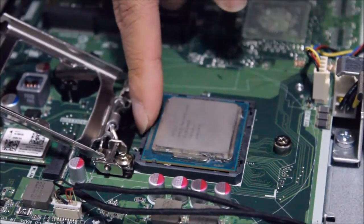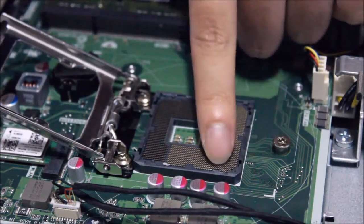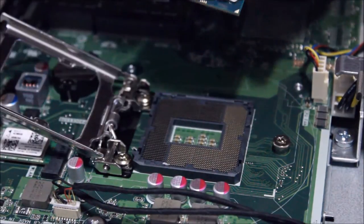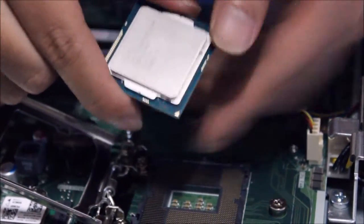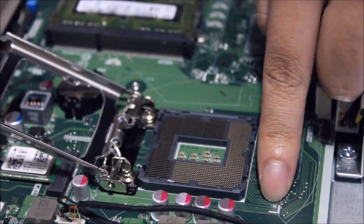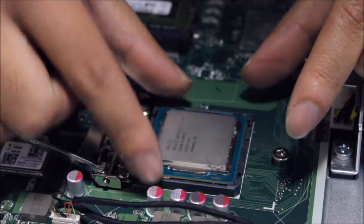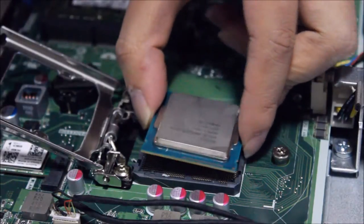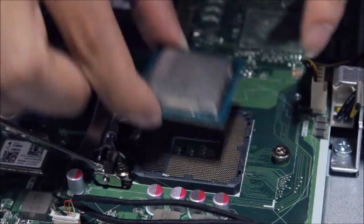So I'm going to remove it again to show you how to do it. Try not to touch the golden pins, as bending one pin can affect your computer performance. So the golden triangle on the bottom matches this corner shape, so it tells you where the golden triangle needs to face. The CPU does not go in if you put it in wrongly. I'm just going to show you now, when I put it in wrongly, it does not fit in properly. So it only goes in one way.